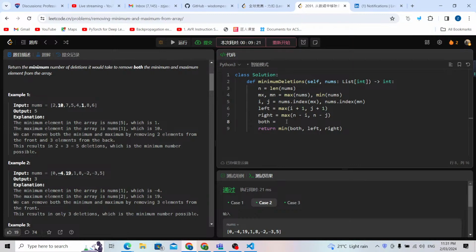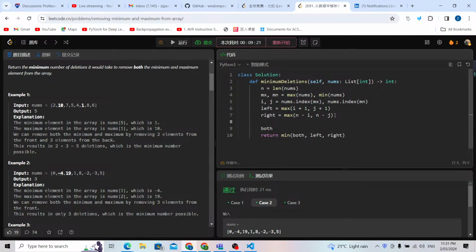Let me prepare a temporary variable for both. I'm going to use result. So I'm going to check how many numbers are between this 10 and 1. As you can see, there are 3 numbers, and I have to check how it is calculated.